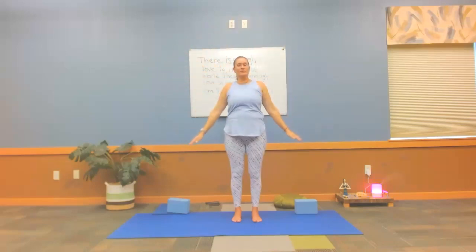As you inhale, take the arms and reach them all the way up. And as you exhale, let the arms come all the way back down. So it's that rooting that helps us find that balance. So stay supported. Inhale, reach all the way up. And exhale, let the arms come all the way down. Good. One more time. Inhale and reach up. And exhale, let the arms come down.